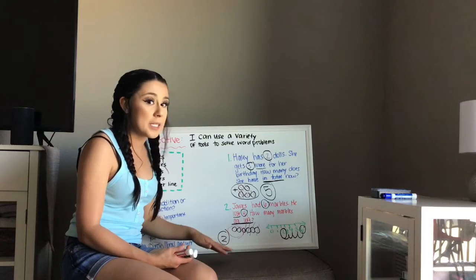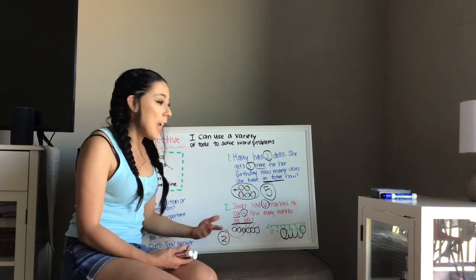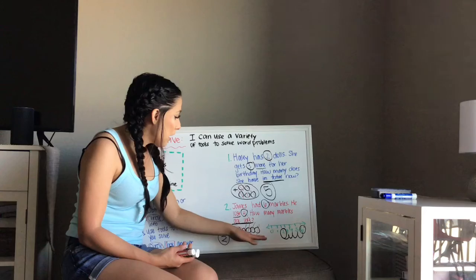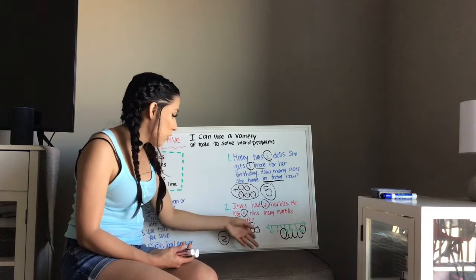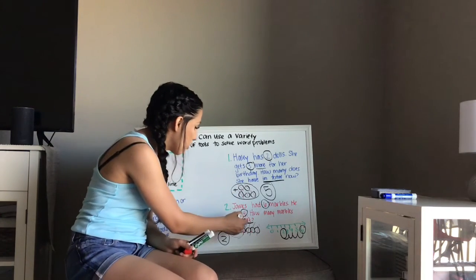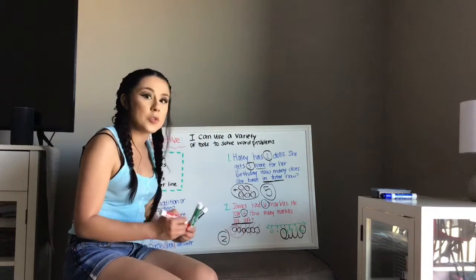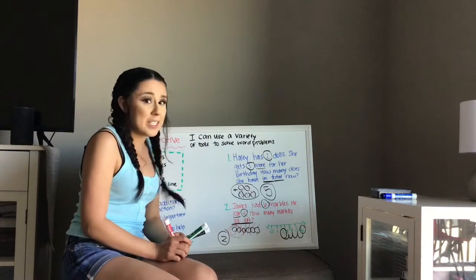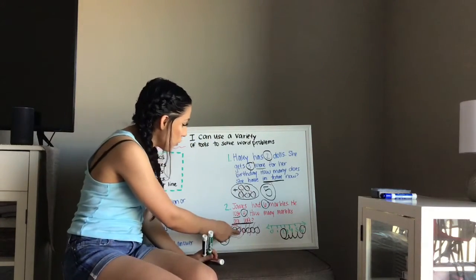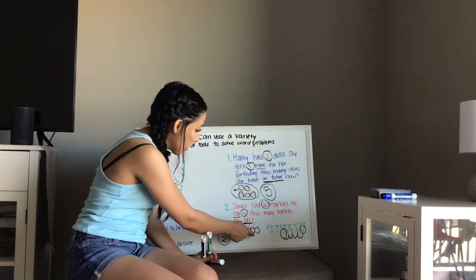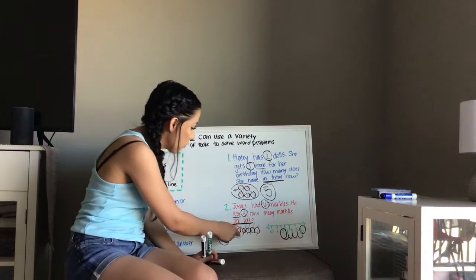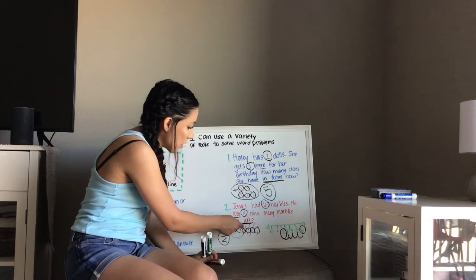So if you do make a mistake, we know where you went wrong, and it's also good for you to see. Now for example, this one, I did cross off 4, but what if I had crossed off 1 too many and I said, oh, my answer is 1. And if someone told me, no, it's not 1, I could go back and say, oops, I crossed off 1, 2, 3, 4, 5, when all he did was lose 4. So that's why it's always good to show your work.